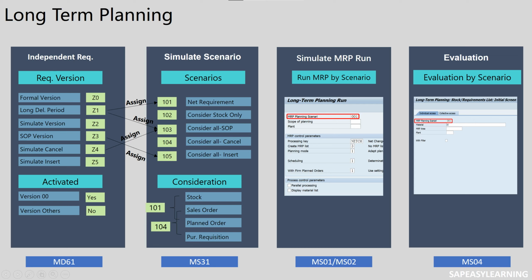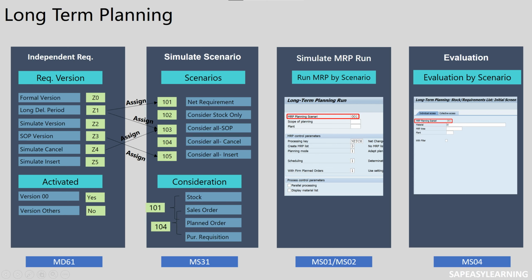We can add more conditions into the version and do many rounds of simulation. Finally, we will have a final formal version. Then we take this version of requirement to run real MPS and MRP to get real production orders and purchase orders. That's the general process of long-term planning.